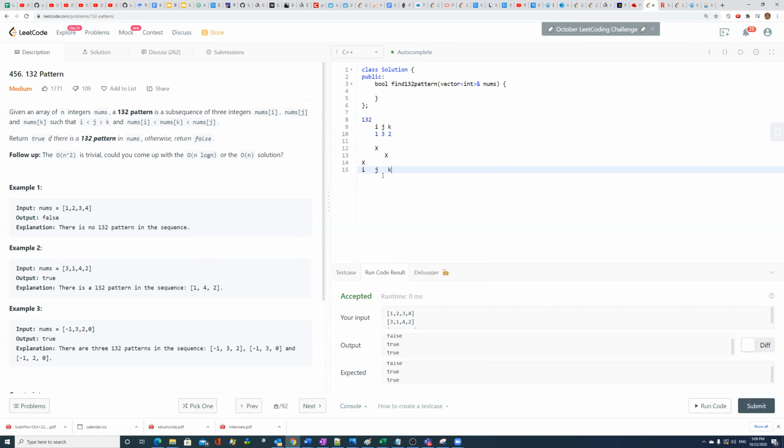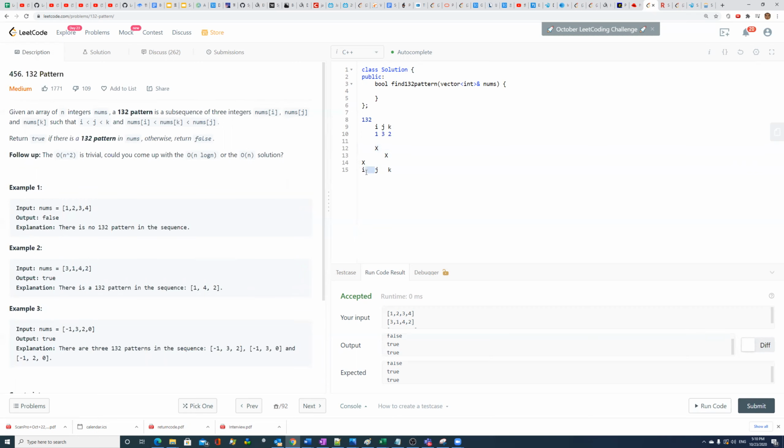I need to traverse this array, and for every current point, I will record the current minimum number until this operation.